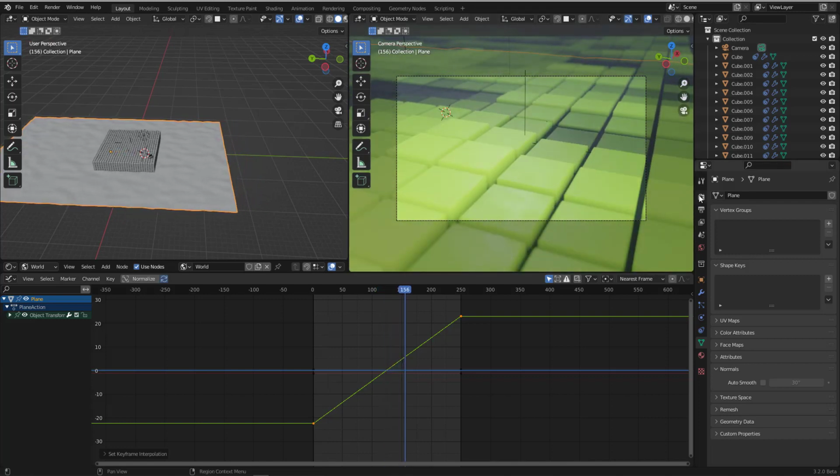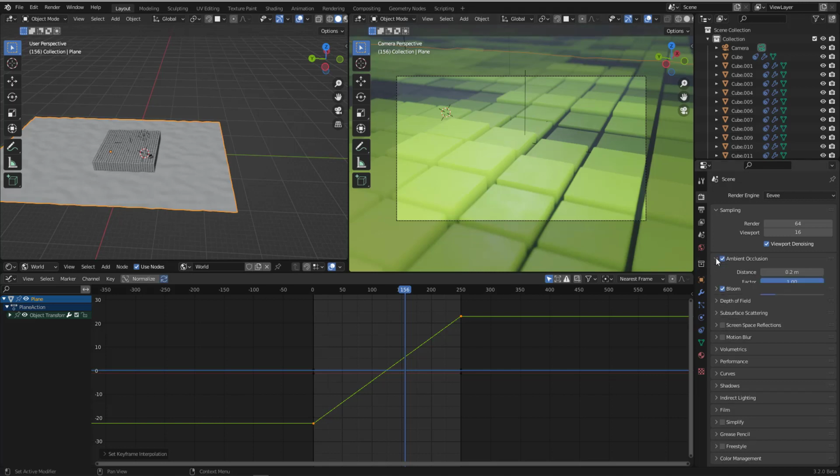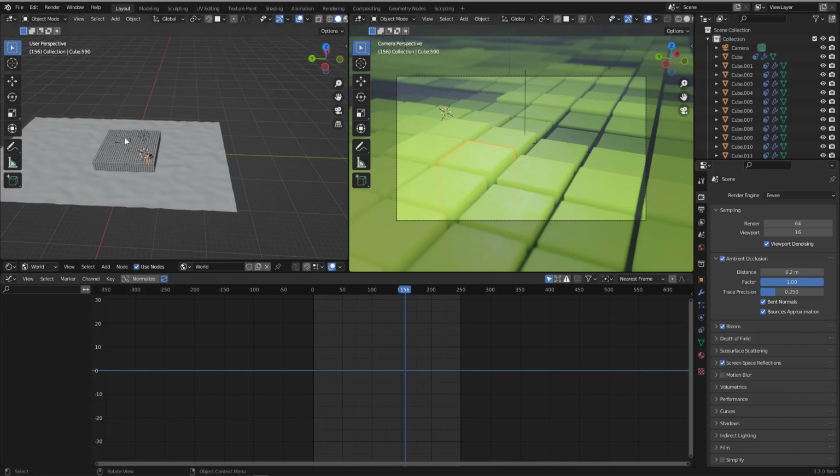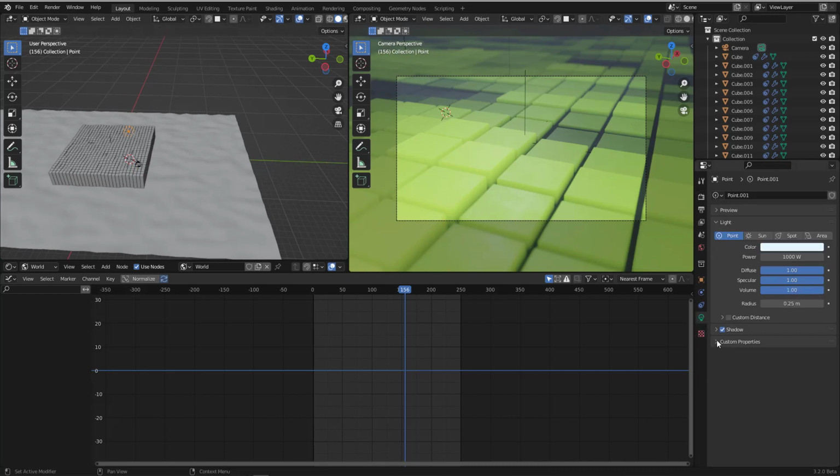And don't forget, you can activate ambient occlusion to have some shadow here between these objects, especially if you manipulate the distance. Alright, and activate screen space reflection. And what else? For the light, we can activate the contact shadow, and that will help to get better results.